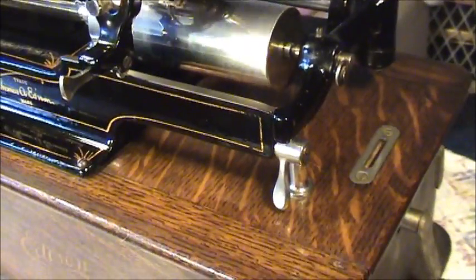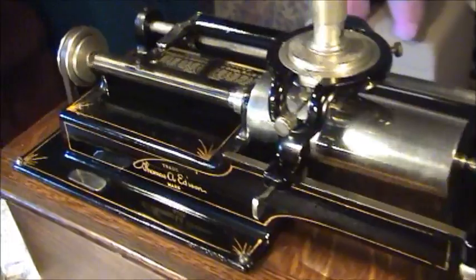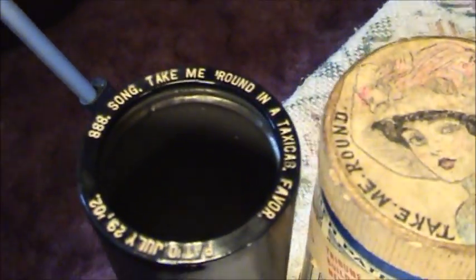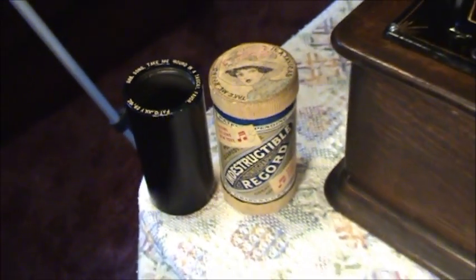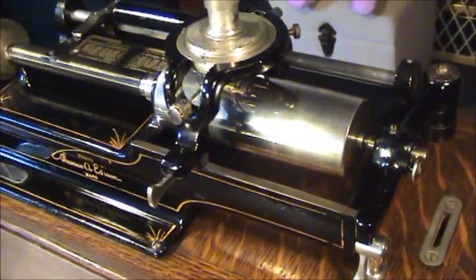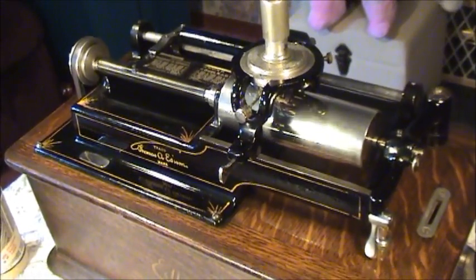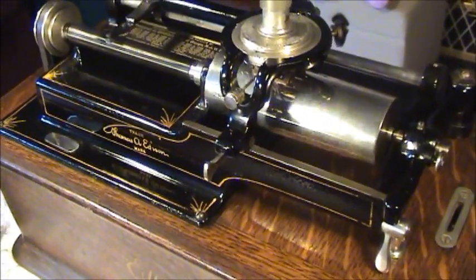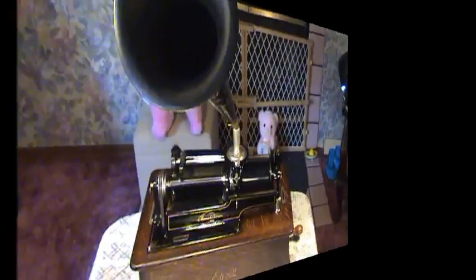Anyway, so when we come back, I'd like to play for you an Edward M. Faber 2 minute Albany Indestructible, Take Me Around in a Taxicab. And after we're done playing it on the Edison Home Model B with a Wilkeslyke attachment, I will explain a little bit more in detail about how the Wilkeslyke attachment works. Okay? See you in a few.